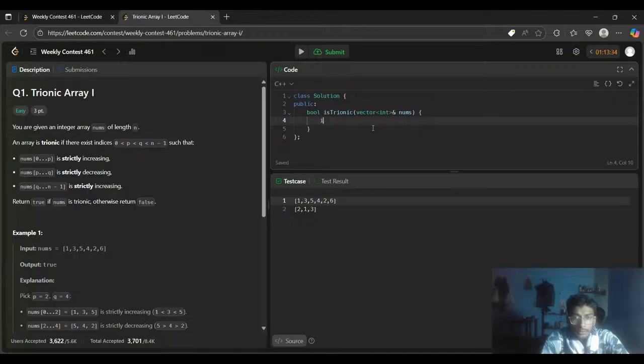Just write int or increasing is equal to false, for i is equal to 0, i is smaller than n minus 1, i plus plus.